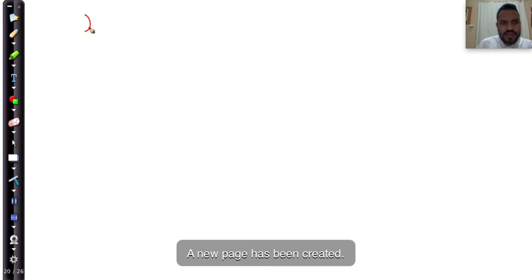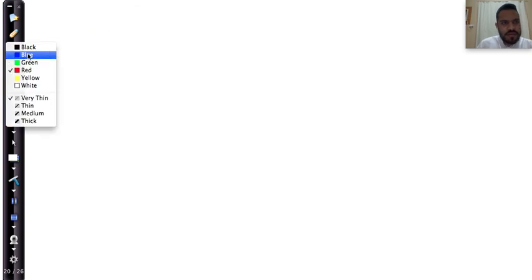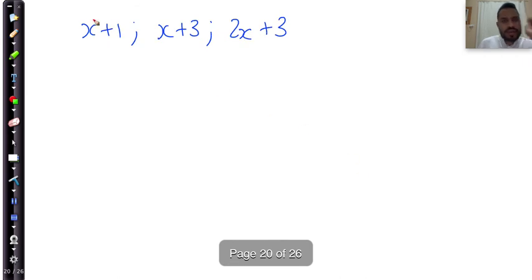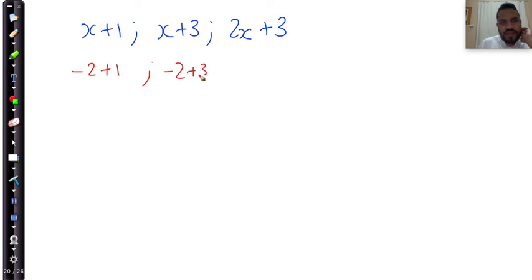And now we take our sequence, which was x plus 1, x plus 3 and 2x plus 3. When I substitute in the values, as you can see over here, negative 2, that's going to be negative 2 plus 1. That term is going to be negative 2 plus 3. And this term over here is going to be 2 times negative 2 plus 3. And we can solve that. I'm just showing you the full substitution here. That's going to give me negative 1. That's going to give me positive 1. That's going to give me negative 4 plus 3 is negative 1. So that's the first one.